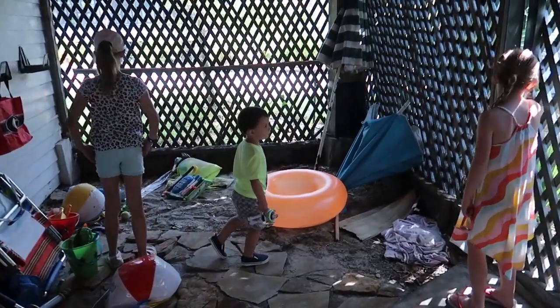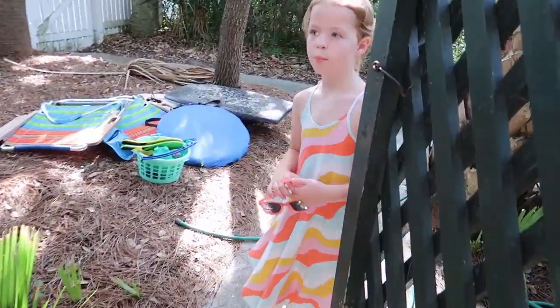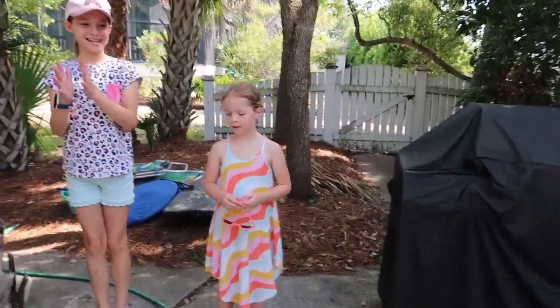And so out this door. Here's all the storage area. And then now we're back to the backyard. You're right. Back to the path. Well, that was a quick tour of where we are staying in Tybee Island, Georgia. Now, girls and boys, it's time to go see some dolphins. Yay! You guys ready? Yeah!